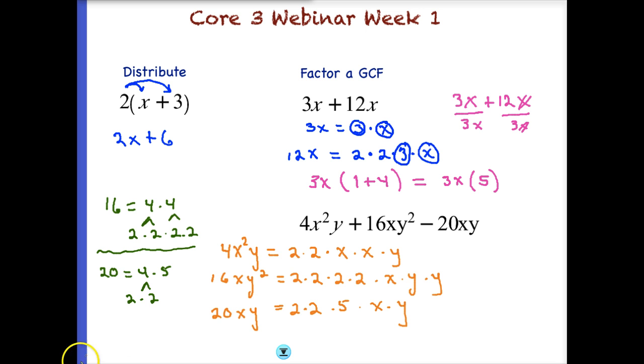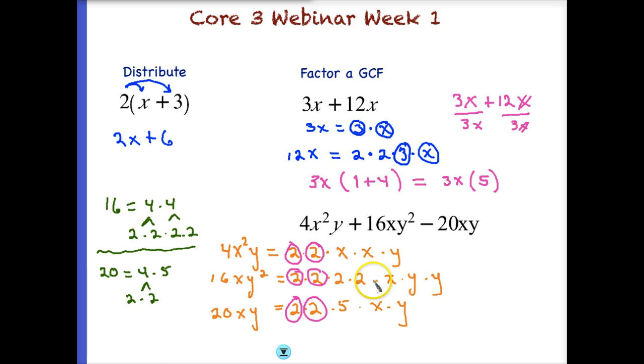Okay, so now we get to the part where we circle our GCF. You can pick any of these that you want to start with. It doesn't matter. I always just start with the top one. I say, okay, I've got a 2 here. Do I have a 2 in each of them? Oh, I do. So I'm going to circle that 2, that 2, and that 2. Then let's go to the next 2. Do I have another 2 in all of them? Oh, yes, I do. So I have a 2, a 2, and a 2. Perfect. Now I'm going to move on to this x.